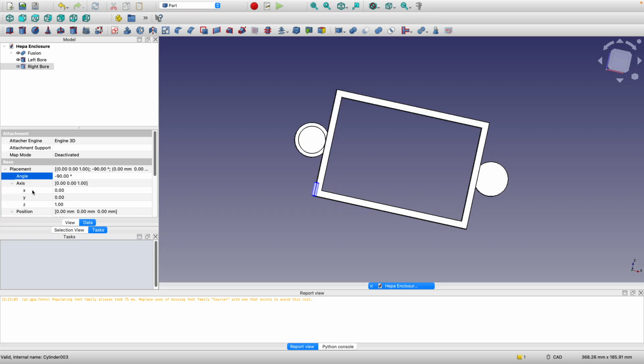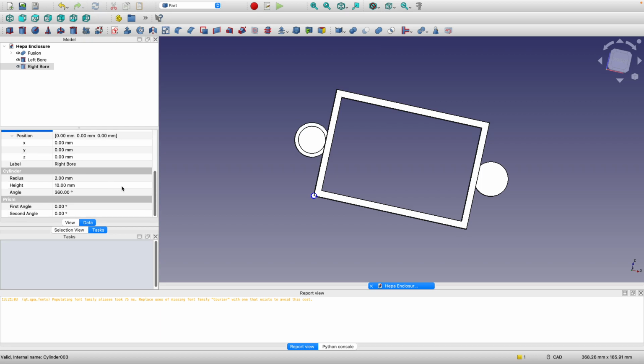The axis, we want 1 on the X, 0 on the Z. And we want to give it the radius, which is going to be the same thing, 10.3. Same thing, easier to say. And the height remains at 10.